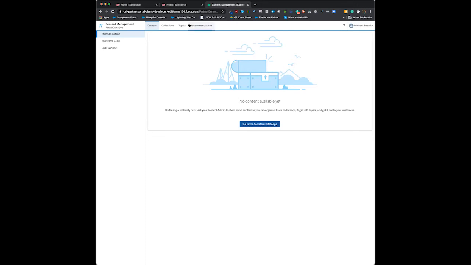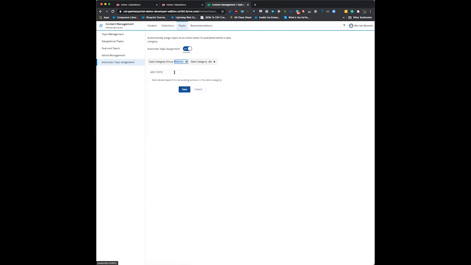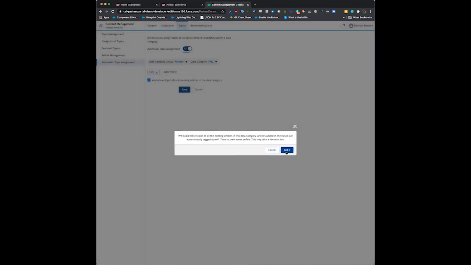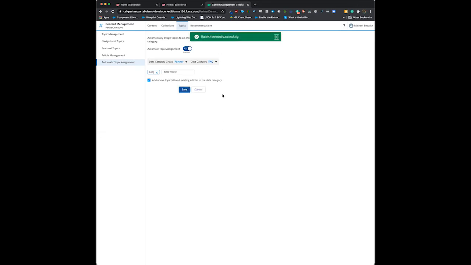And the way that we do that is coming into content management, hitting topics, and coming to automatic topic assignment. So in automatic topic assignment, we're going to pick our partner, and we're going to say our FAQ. And in our FAQ, we're going to add a topic called FAQ. And we'll add all articles just in case, and we'll save that.